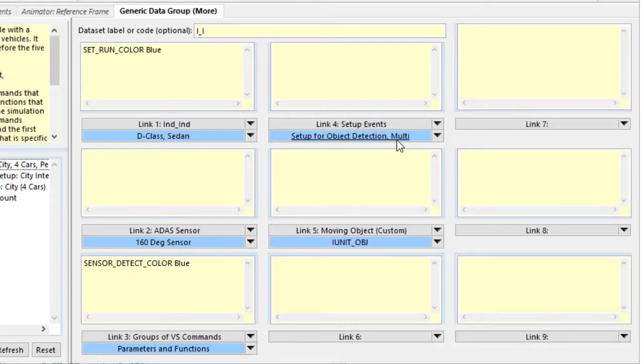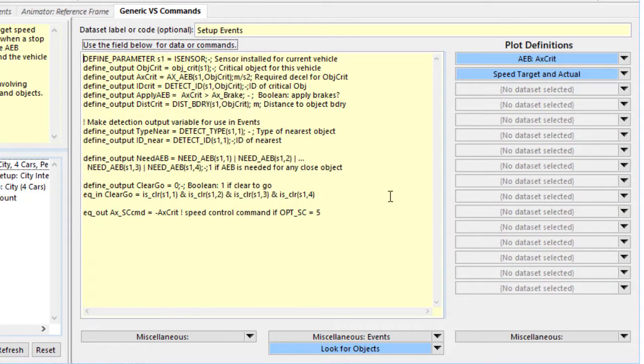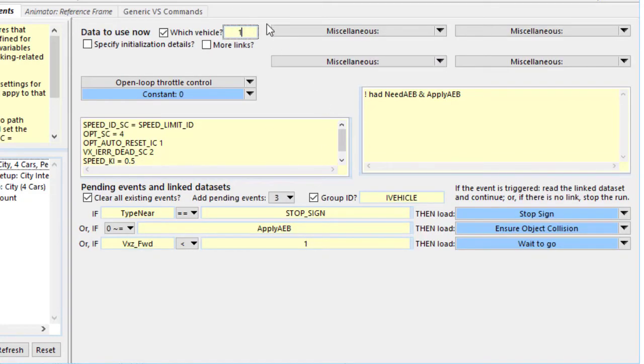One thing that we do differently when we have multiple vehicles is when we set up events, we want to specify which vehicle the events apply to. So we make a bunch of parameters and variables in here that are specifically for vehicle 1. We start the events, and there's a new setting on our event library screen, which says which vehicle. We put 1, and that means that things like throttle and braking and things that we would normally consider one of a kind apply just to vehicle 1. We also put iVehicle down here, which would be 1, so that if any of these events are erased, they don't affect events that are pending for the other three vehicles. And then these are just very basic if-then statements that will apply if the variables for vehicle 1 are triggered.